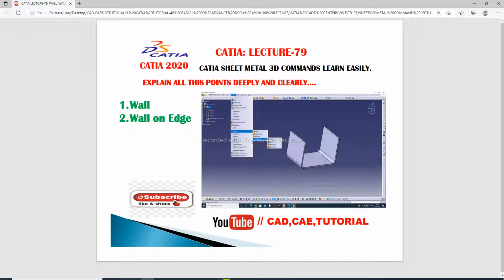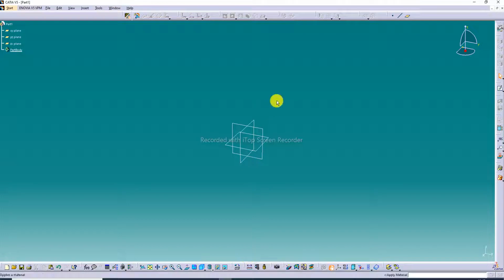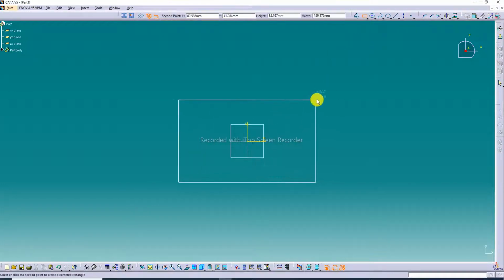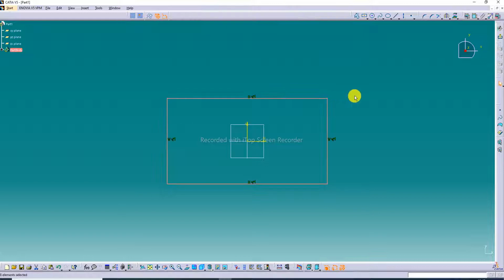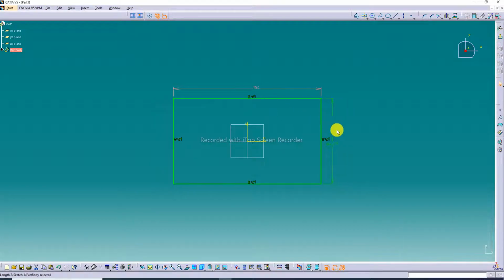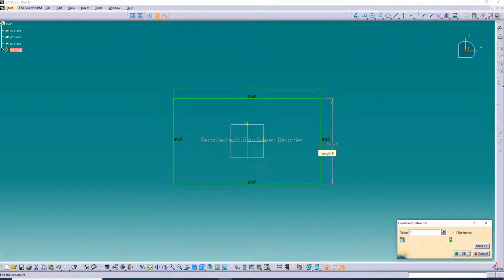At first, open the CATIA software. Draw a center rectangle here, and mention any dimension, for example 150 and 100.